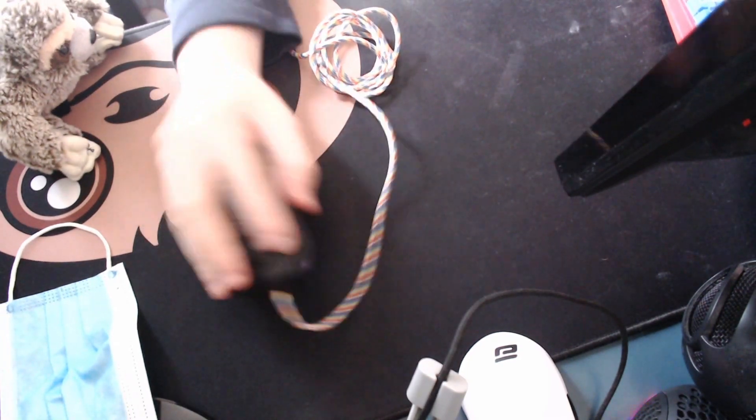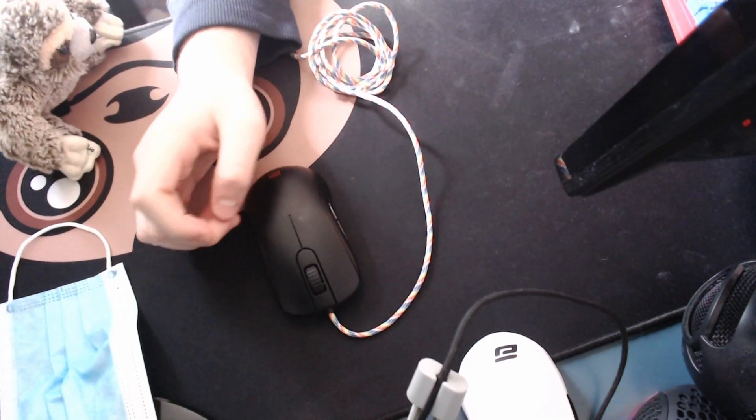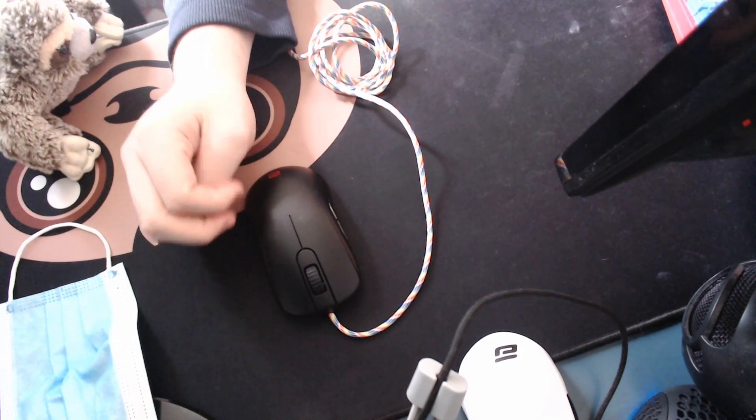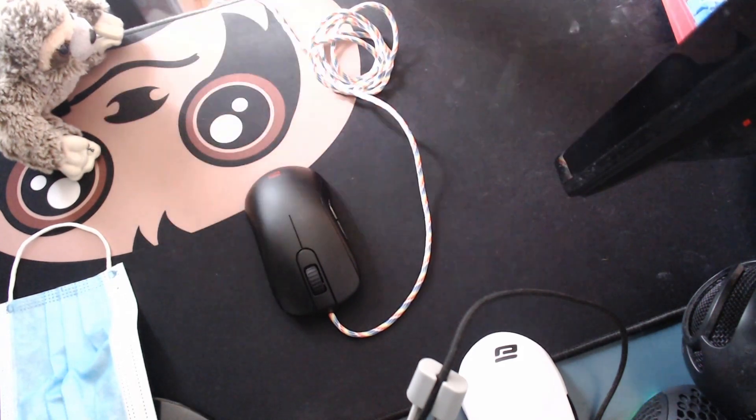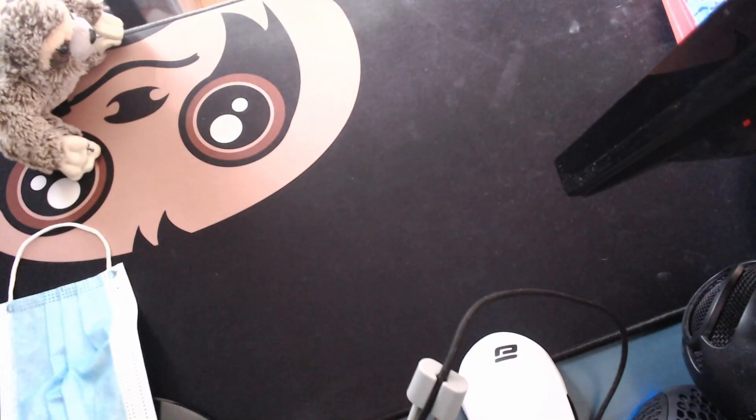For me, that's the Zowie S2. They are also a bit on the heavier side. A lot of the mice have their shapes taken and cloned onto lightweight mice, like the Skull and Model D, and even the Pwnage Ultra Custom, which I have coming soon. Zowie has provided a ton of great shapes, it's just they haven't really executed on those shapes by keeping up to date with modern standards. You're definitely going to be able to find a shape that works for you — there's a ton of options — and it does feel really good once you find the one that fits your grip style. Which is why it's the honorable mention — I'm not saying they're unusable, but there are better options.